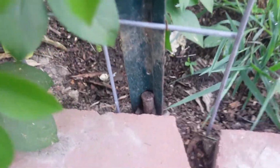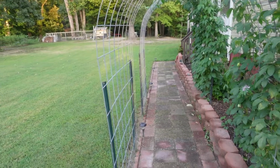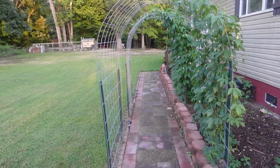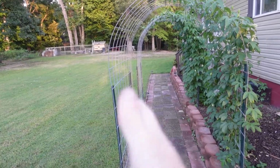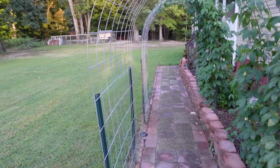But once we got that in there, these have been going well. You can actually see here my initial attempt. It's basically a grade stake, or reusable grade stake from concrete work I used to do. It failed epically. I left it in there because I basically used it as a guide. So the way you would go about this, you would figure where you want your trellis to go, which ours is pretty well delineated. You would then put your stakes in, and then you would bend your metal into the position.